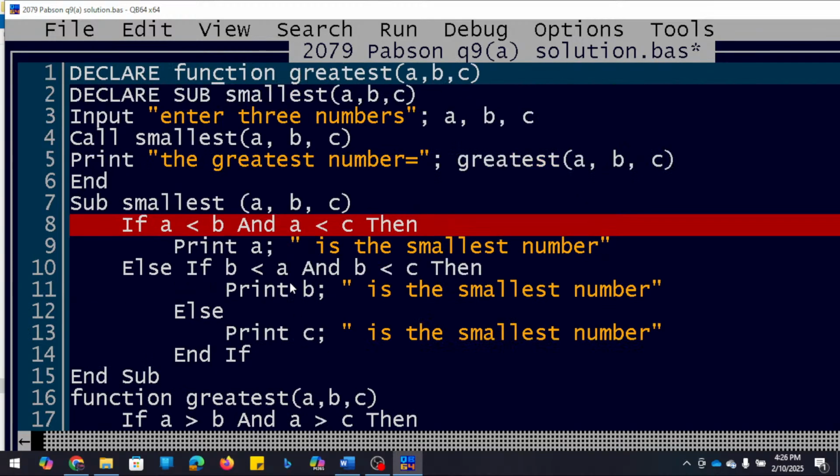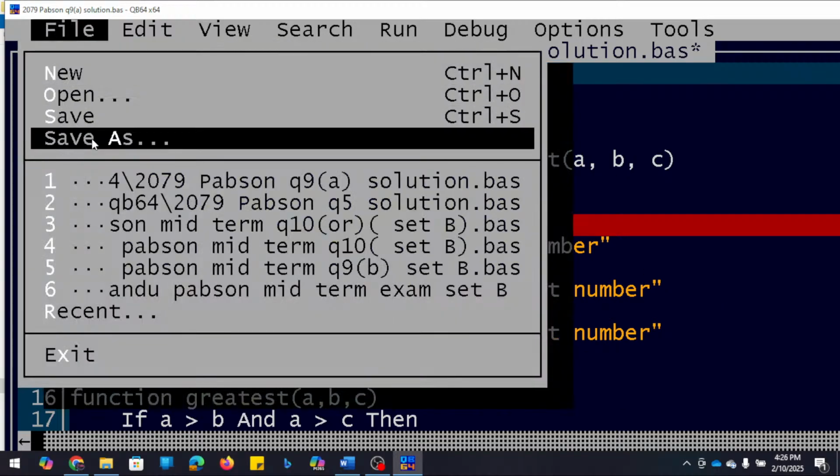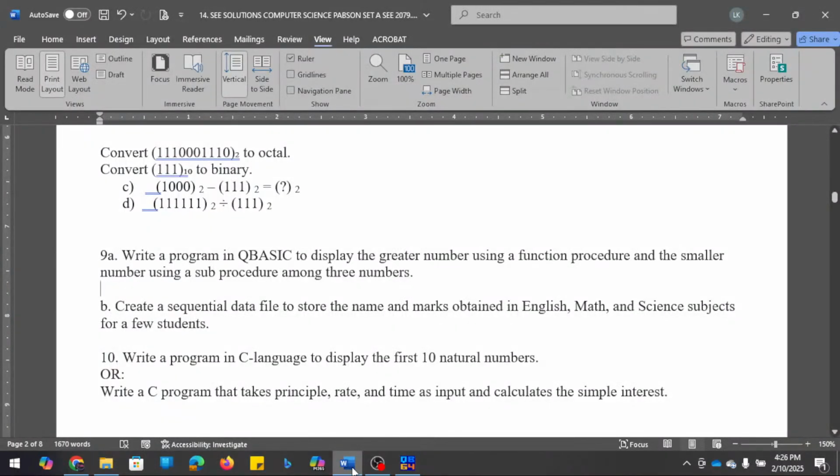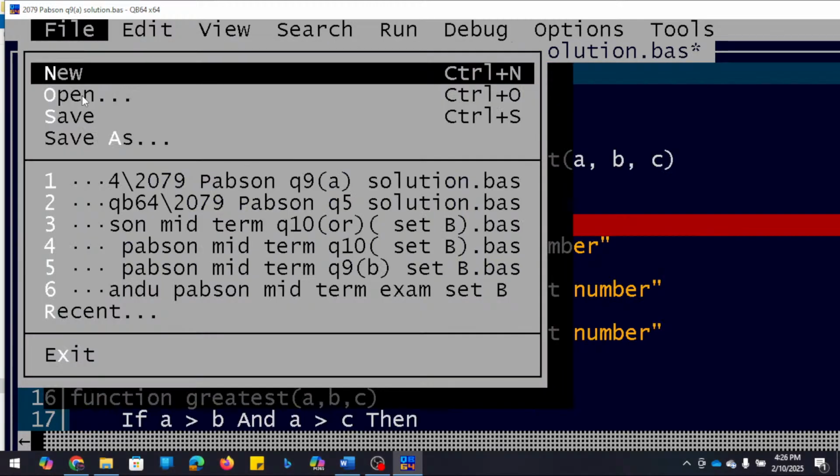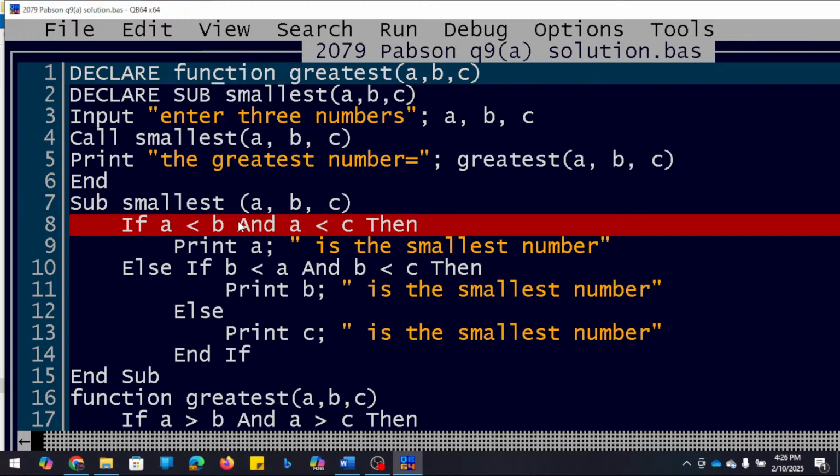Let's save it. It was 9A. Okay, we have already shared it. File save. Print greatest and the smallest.